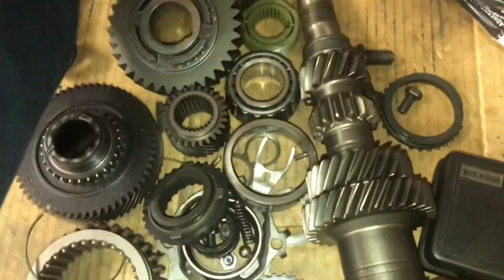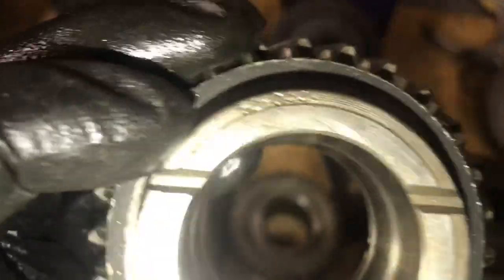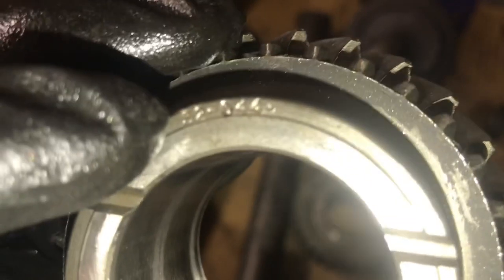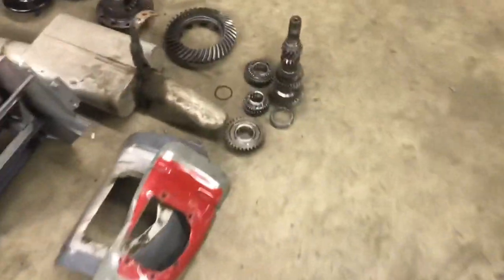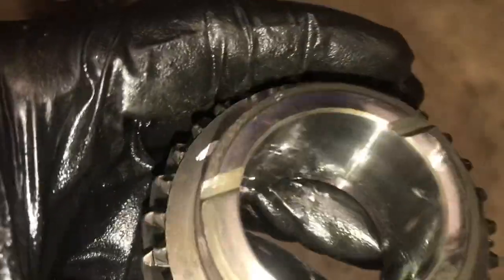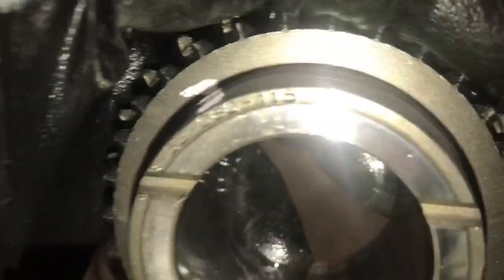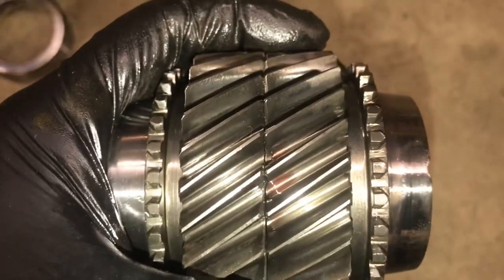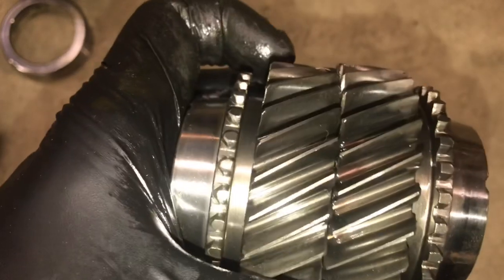Third gear is also different. All third gears have numbers stamped on them. The factory V8 third gear for '87-'89 is stamped 52-044. The four-cylinder third gear from the same era is stamped 1352-080-115 — a completely different number. And you can see the size difference visually: the four-cylinder third gear has a smaller gear pattern than the V8 one.